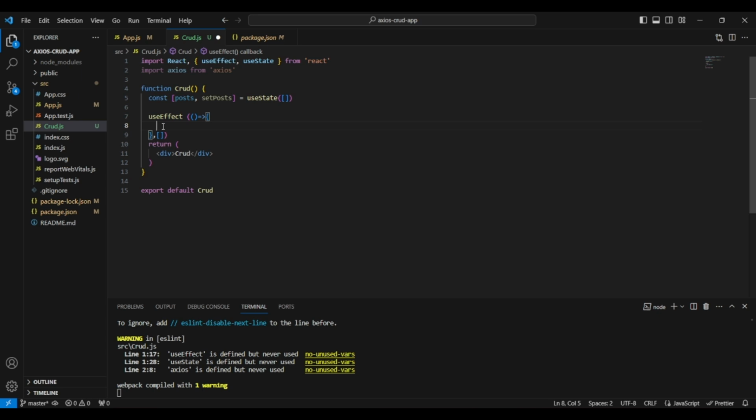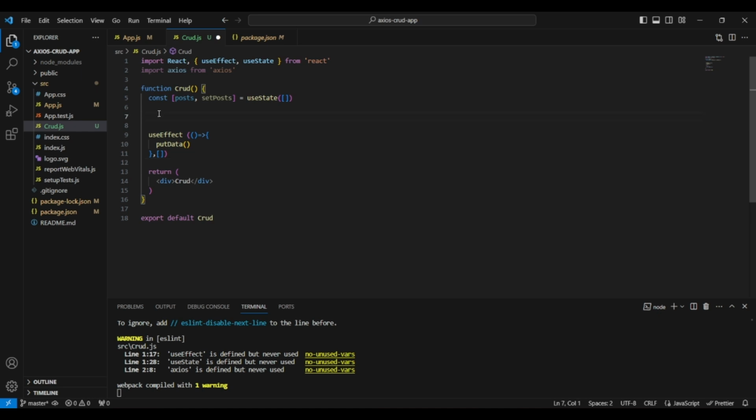You can directly call the API, or you can write a function and use that function to call the API. I am writing a function. The advantage of writing a function is you can also use it on a button click, and on that button click you will be calling the API.